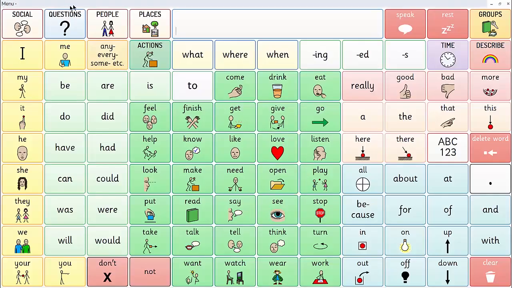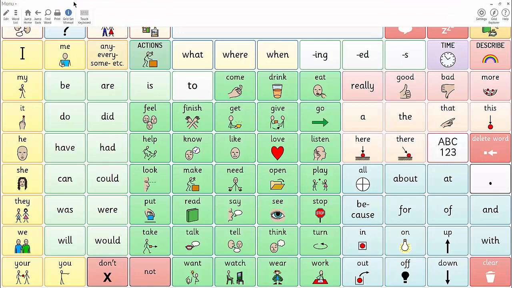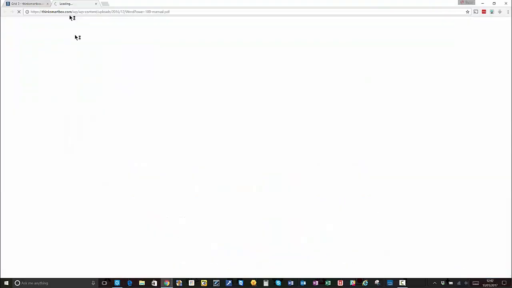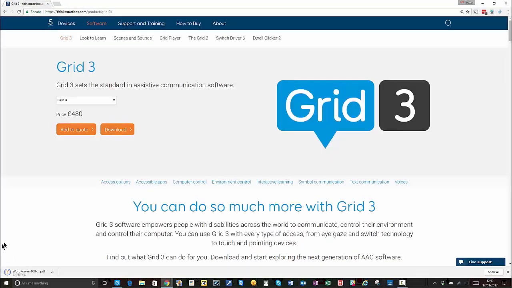And then lastly, I just wanted to show you how to get hold of the manual. There's a really good manual that's available as a PDF, and it has lots of practice sentences in there which will lead you through, and as you practice those sentences you get familiar with all the different areas of the grid set which Nancy has shown us this evening. So all you need to do is click on menu, and then here click grid set manual. It will launch your web browser and download the PDF automatically for you, which you can then open up.